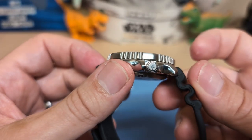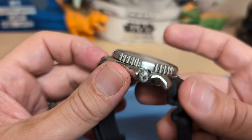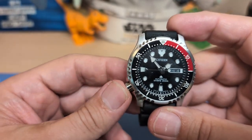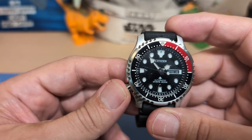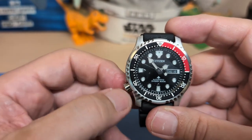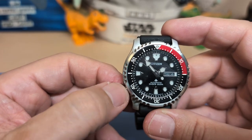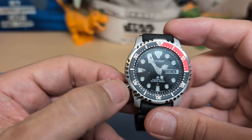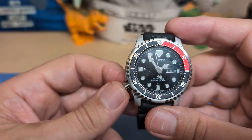Then we have a signed screw down crown, and it's on the left side. Once again, I don't know why they do that. They only do that on the automatics. They don't do that on the Eco-Drives. Only the automatics. And I don't know if it's a feature of the movement that they have to do that. I don't think so, though. It just seems kind of odd.